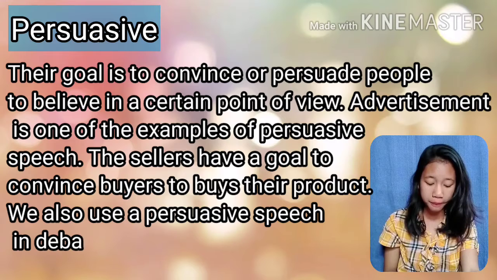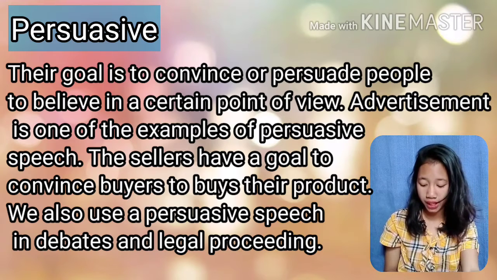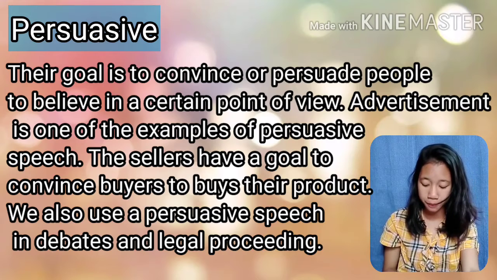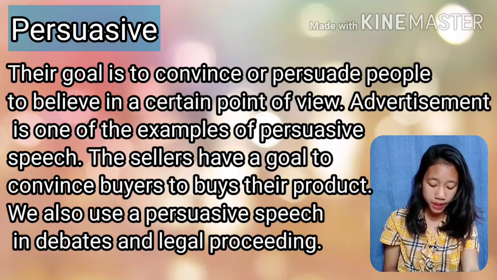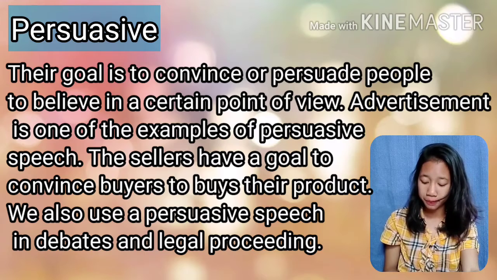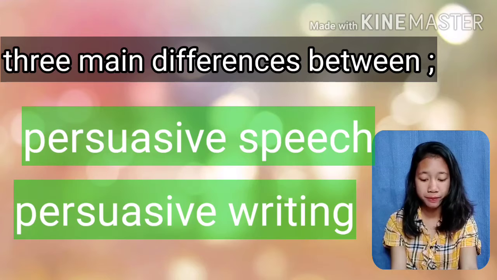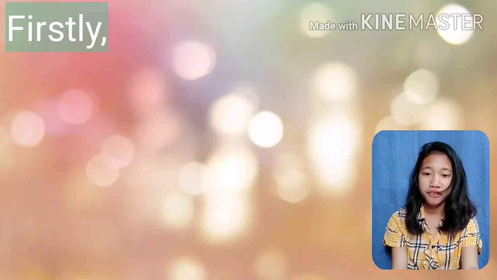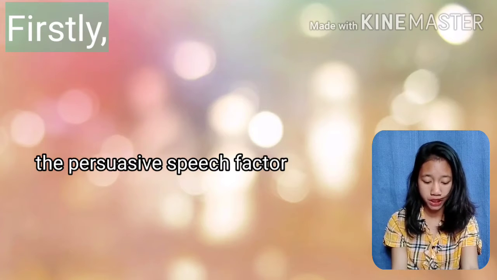Advertisement is one of the examples of persuasive speech. The seller has a goal to convince buyers to buy their product. We also use a persuasive speech in debates and legal proceedings. Did you think that a persuasive speech and persuasive writing had three main differences? Yes, they had. Firstly, the persuasive speech.